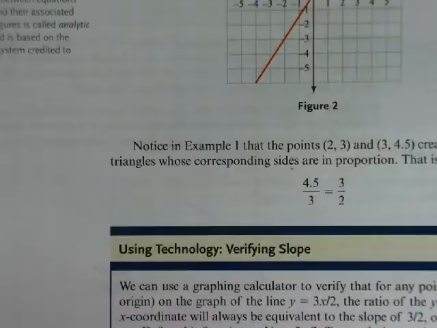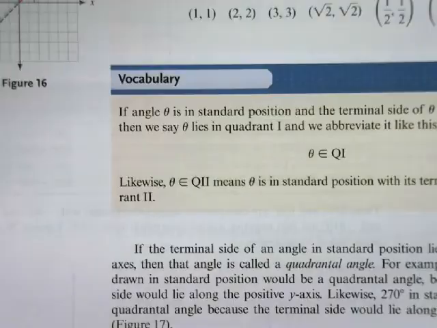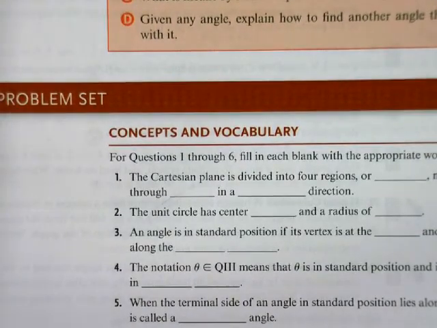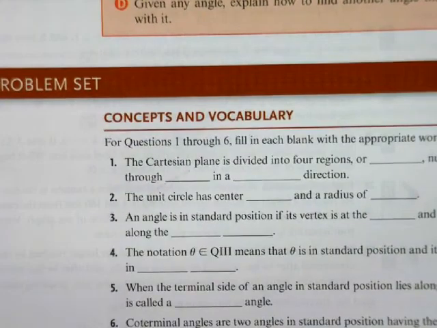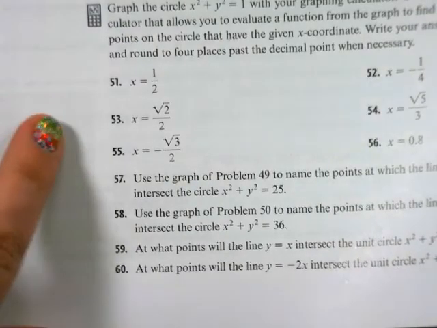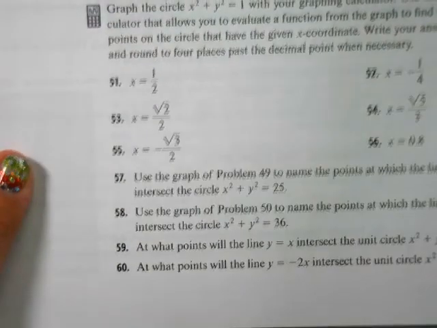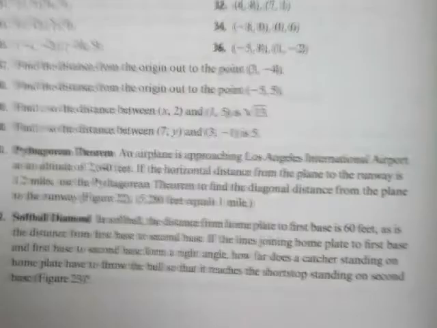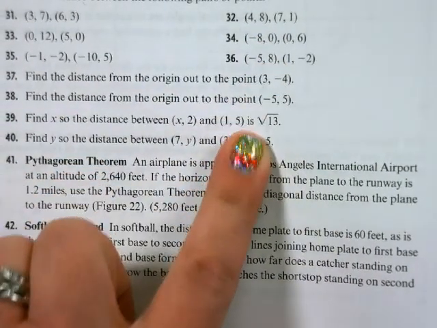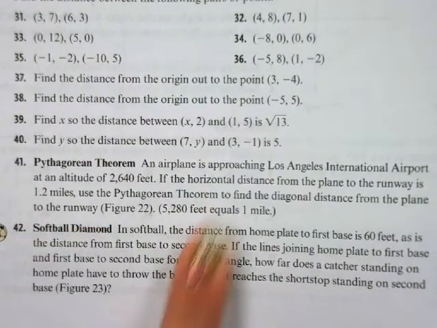Then you're going to go over to page 25. And you're going to do 32 through 50. And I'm going to skip all the way to 32 because those first ones are like, graph the line. Which quadrant is it in? So you're going to skip all the way to 32. And start with the distance formula. Okay? 32 through 50 even.